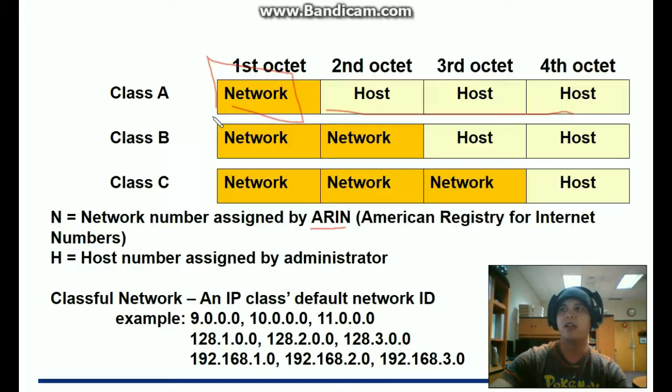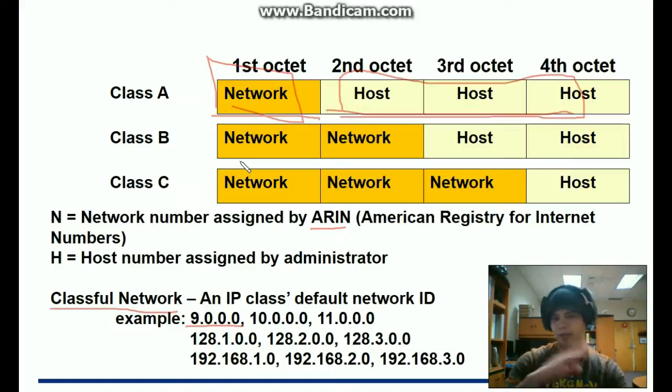If we have a number in the first octet and all host portions right here are set to 0, that would be defined as a classful network. Now, what determines an IP address from Class A to Class B? That's further down in a couple slides. But just know that all zeros in the host field of a certain address, that is the classful network. So just think about that right now, and then I'm going to continue on with the slides, and hopefully it'll click.